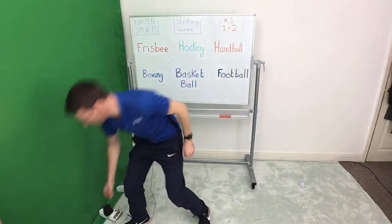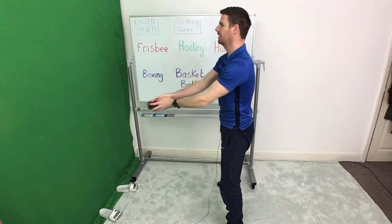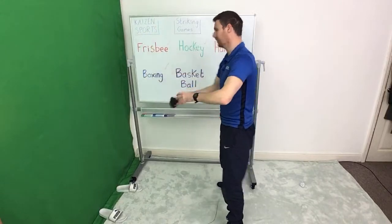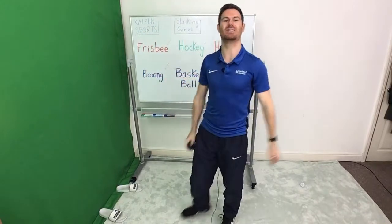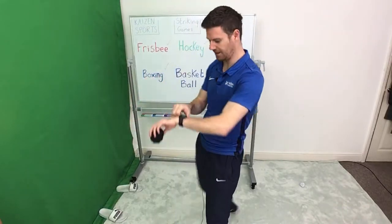Last 10 seconds, then we'll swap over. Again, you can pick whichever move you want. And change over. If you were the target, you now become the striker. If you were the striker, you now become the target.